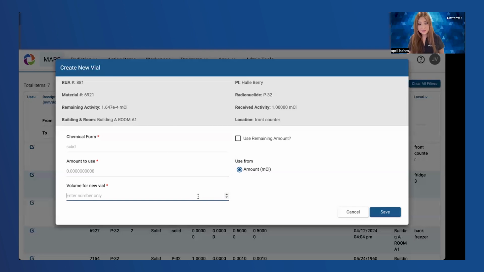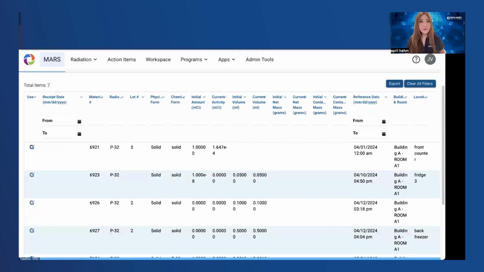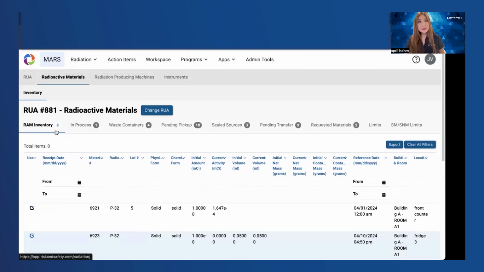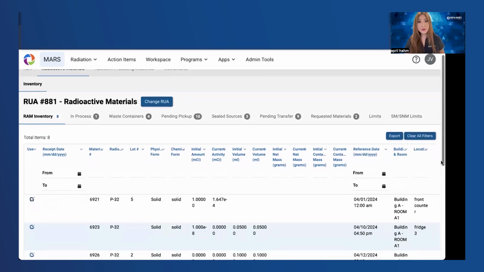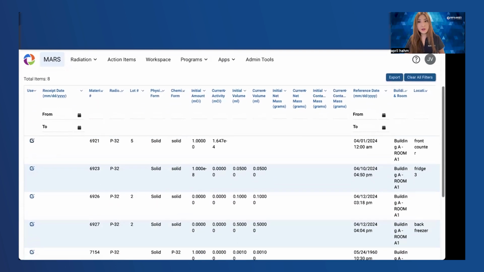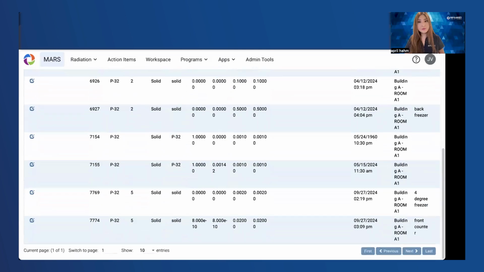All that matters. I can make this really big. Okay, so now I can see that my inventory increased from 7 to 8 because my 8th material is the one that I just created, my new aliquot, and that should be listed.